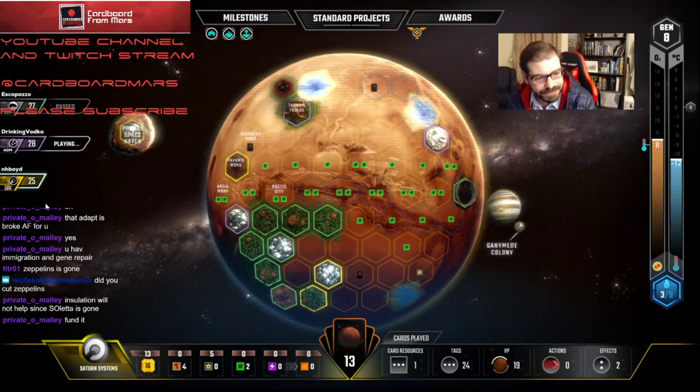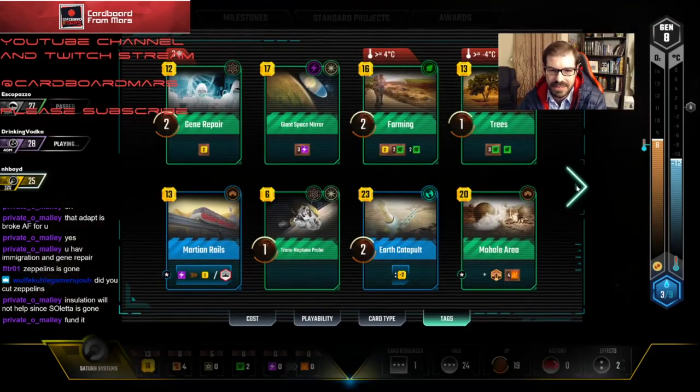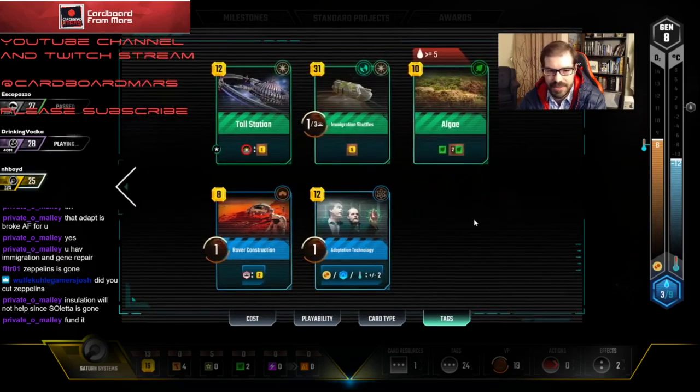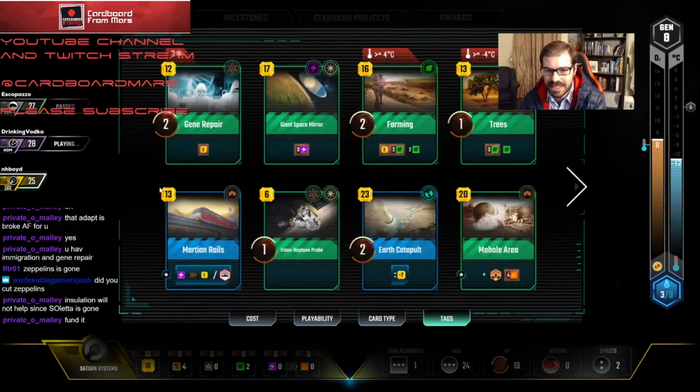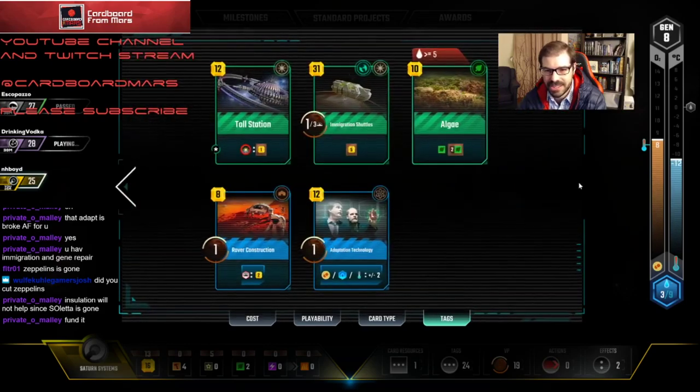I can't do it. If I do it now, I think it's too risky. I also want to save my money because I'm going to play Adaptation Technology, which lets me play trees and algae.